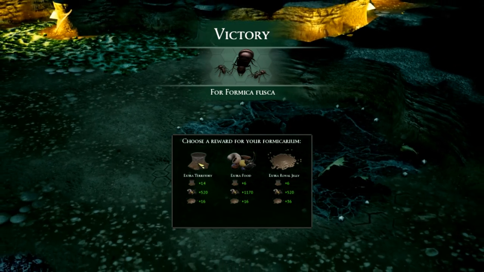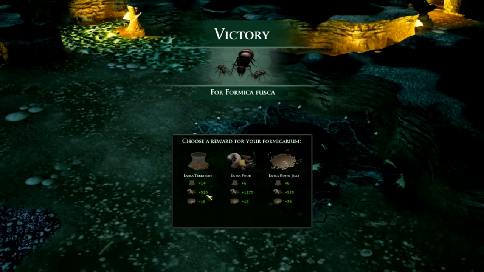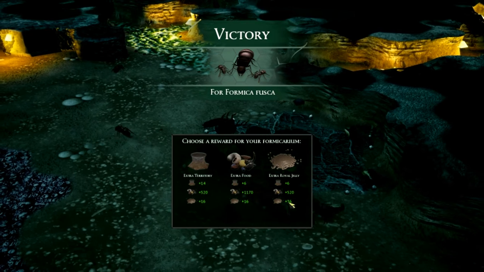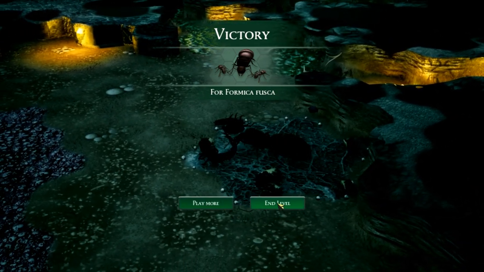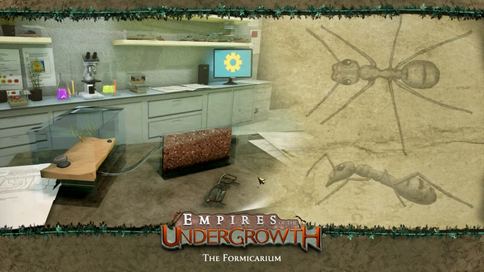That is great. Okay, we don't need extra food because we have tons of food. 520 food we'll get regardless. However, do we want more jelly or do we want more territory? I think we're going to go with territory. I want time to expand. Let's end that level, guys and gals. Look at this. We have all the scores over here. Very nice.